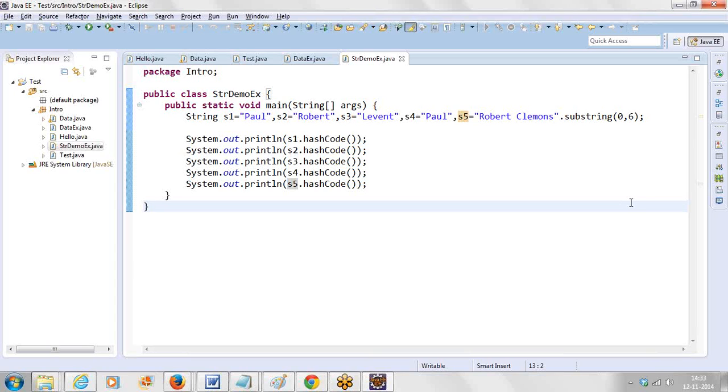If the value is not there, it will create a new memory location. So s1 and s4 values are the same. s2 and s5 are the same, because s5 has a different value, but after the substring method it returns the actual value equal to s2. This is the way strings are stored in memory.